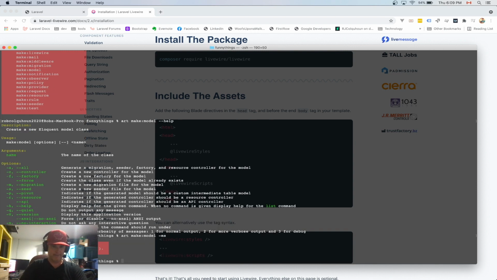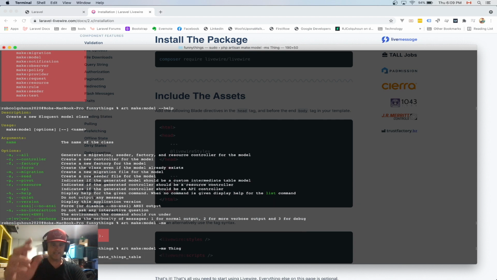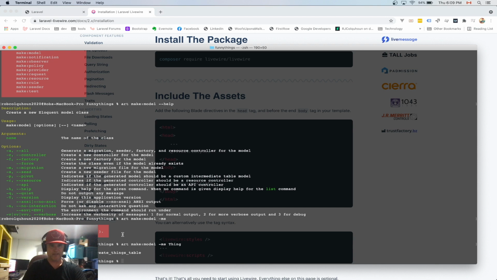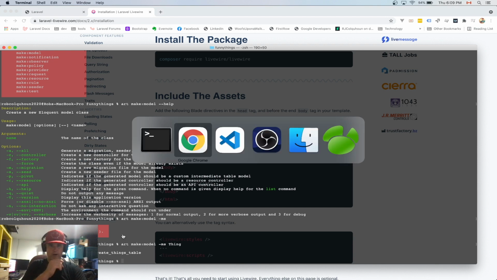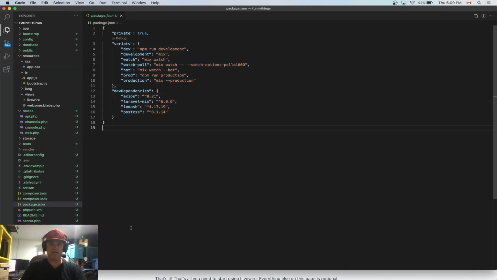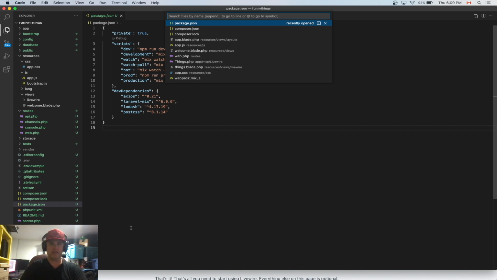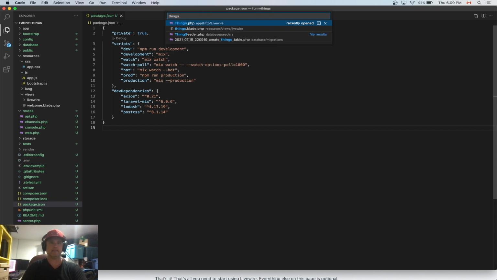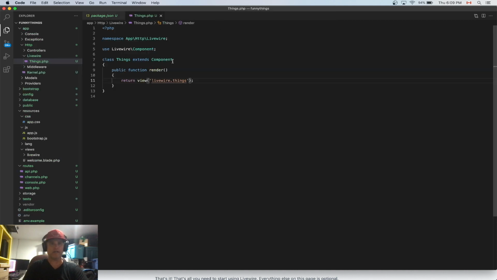You have to actually name it. So let's go back up here and call it thing. Always use the singular version of it, and it makes all these files. But let's get back to this Livewire that we just made. It's made two files. Because I made it plural, you've got app HTTP Livewire. That's the actual class. We'll get in there so you can take a look at it.